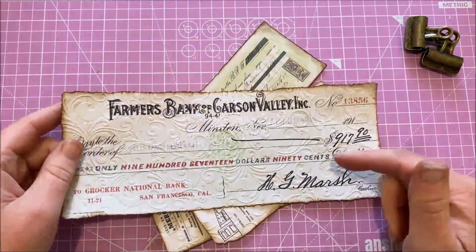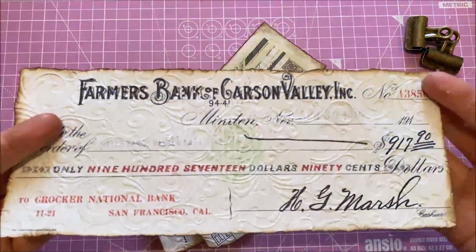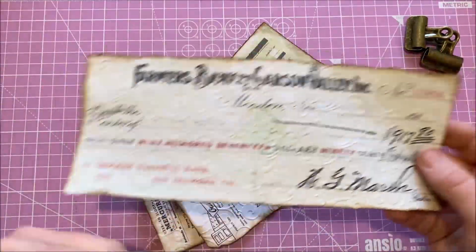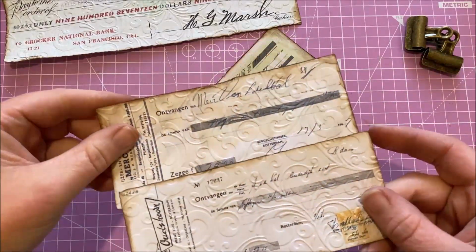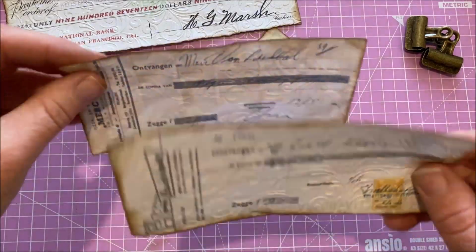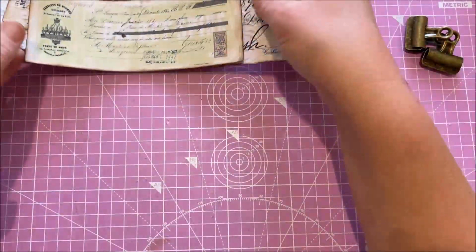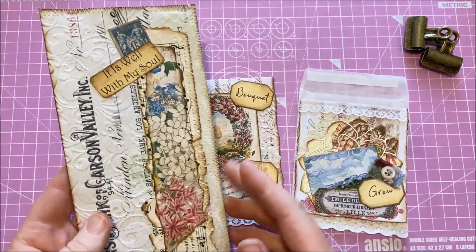And you'll see in the demonstration that I obviously couldn't put the whole thing in because the embossing wallet isn't that big. So I did one half first, and then I turned it around and then did the other half. And then these smaller ones, which I actually did at the same time, but it didn't affect how they came out. So you've both embossed really well. And then, oh, that one I didn't emboss. Okay. So these are the three things that I've made in the video today.